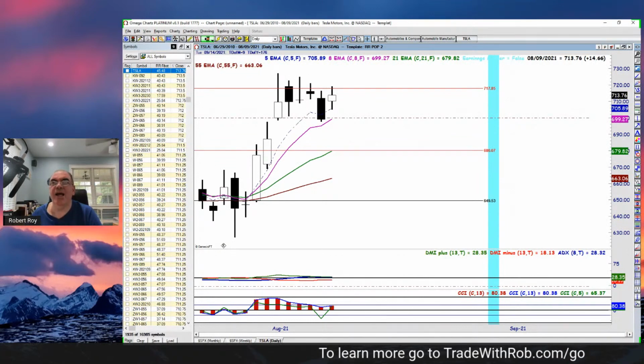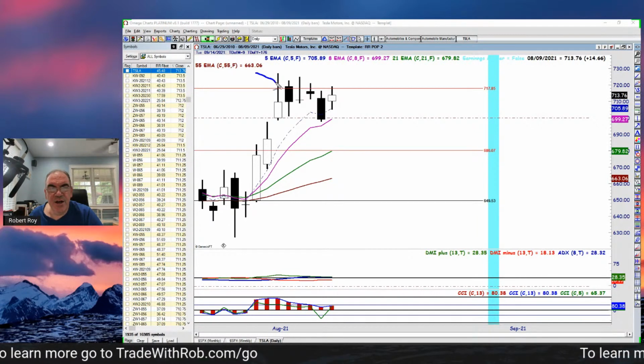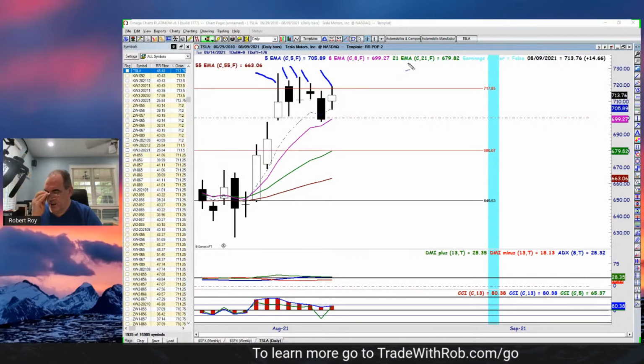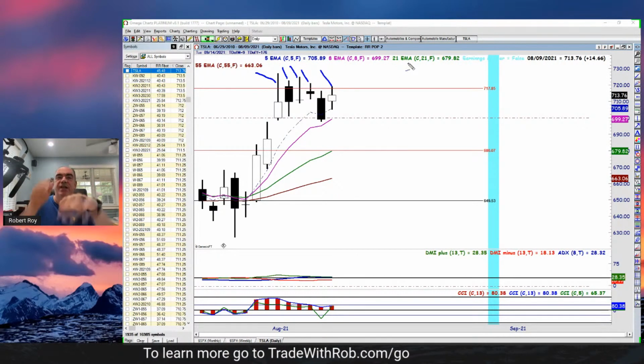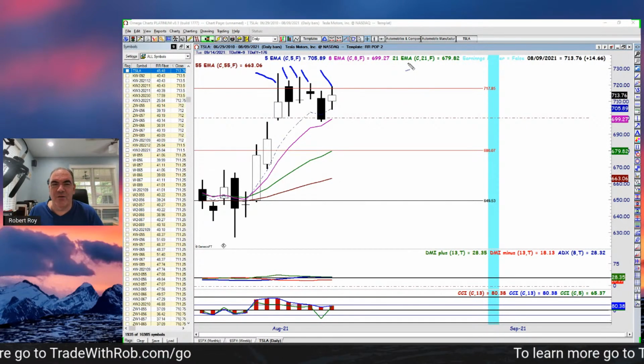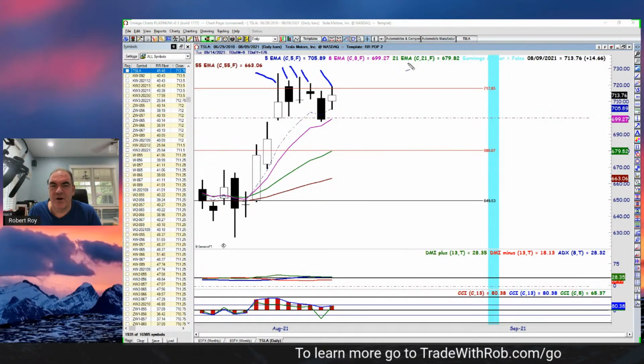This is why I am not a breakout trader. Here, kitty, kitty. It pops its head above the trees and goes right back down again. Pops its head above the trees and goes right back down. Close above there, retest and bounce. And now for me, I got a better setup.